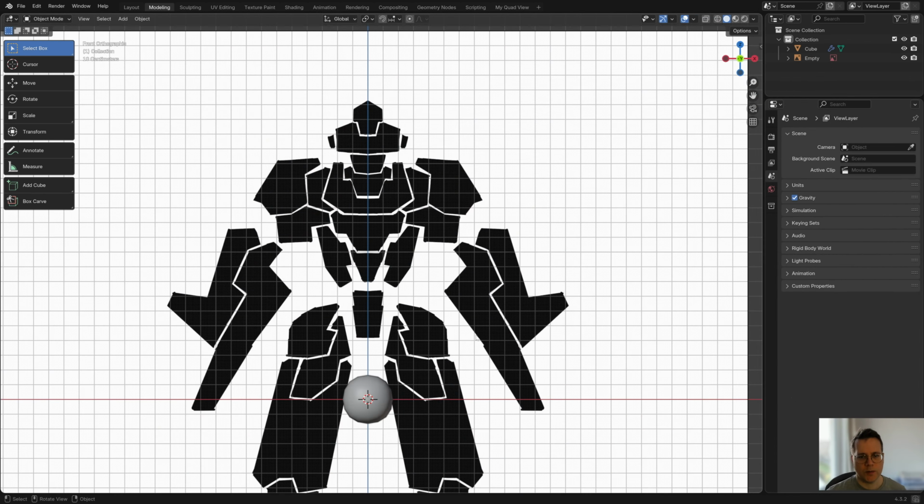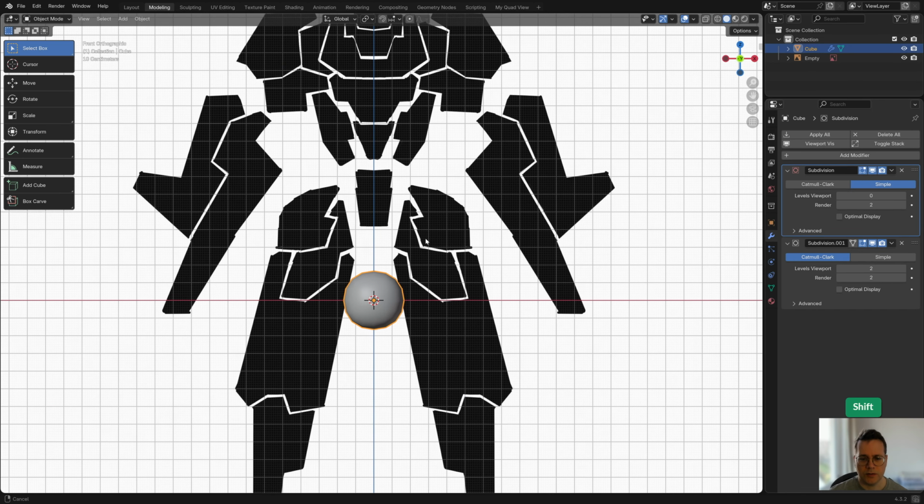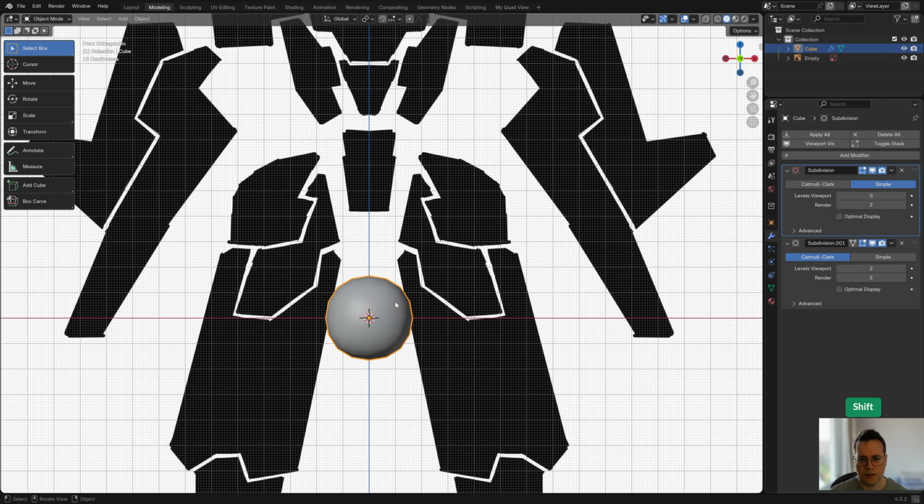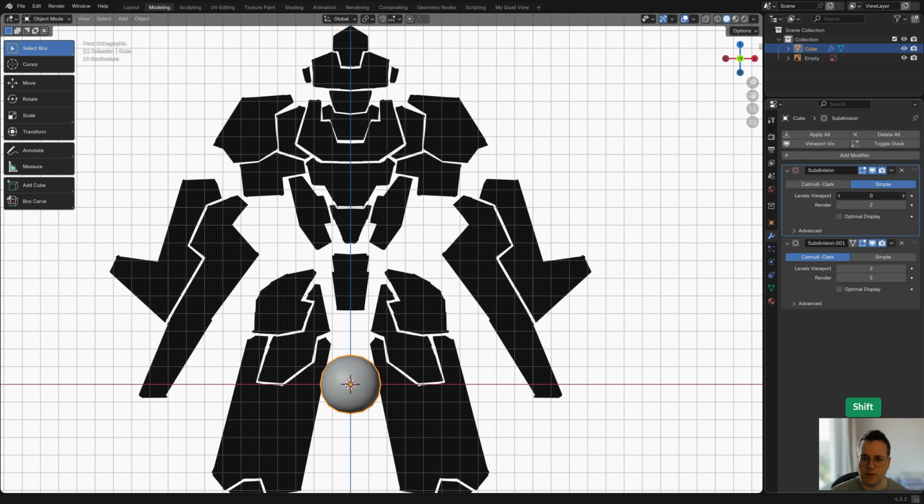So at the beginning I promised to show you an alternative workflow to the Trace Image to Grease Pencil workflow, and for that I'm just going to use this default cube. It has the Subdivision Surface and the Catmull-Clark modifier, so it's the double subdiv modifier technique. With the first one you can control how square it is, and the second one doesn't really need 2 levels, but you can control the smoothness.